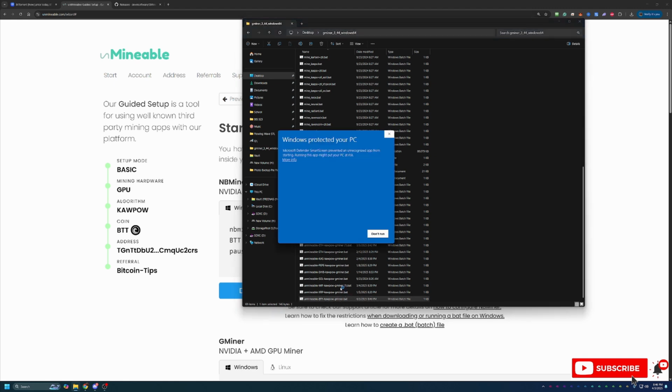And as you can see, Windows Defender popped up and said, hey, this file appears to be a risky file. Are you sure you want to open it? You are going to have to say more info and then run anyway. Again, if this is something you're not comfortable doing, simply select don't run, delete the files from your computer, and I'd recommend checking out some of my videos on crypto faucets where you don't actually have to download anything to your computer. Good news is you're only going to get this warning one time when you run it for the very first time, but it is something I like to mention, and unfortunately there is no workaround.